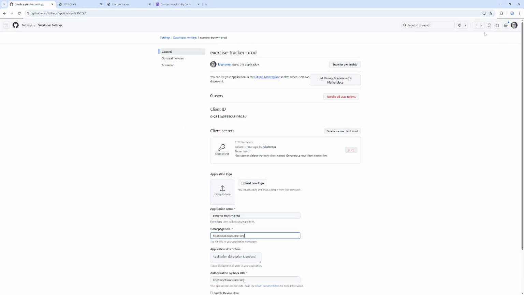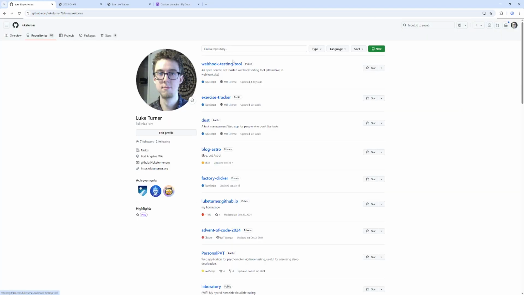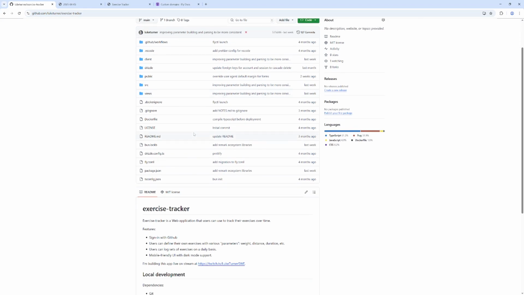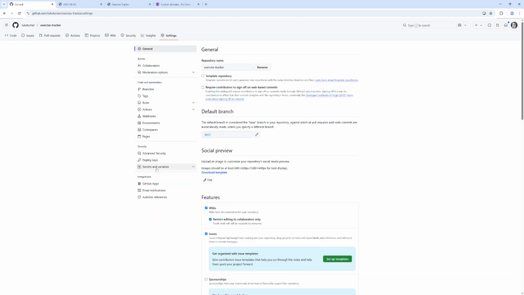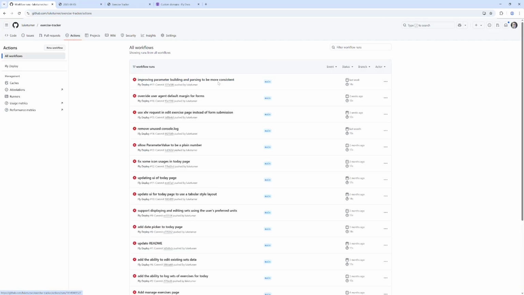If we go to repos, exercise tracker, I added the secret in here under settings, secrets and variables, fly API token. So now our actions, which up till now have been failing because they don't have that secret, should actually start to work.